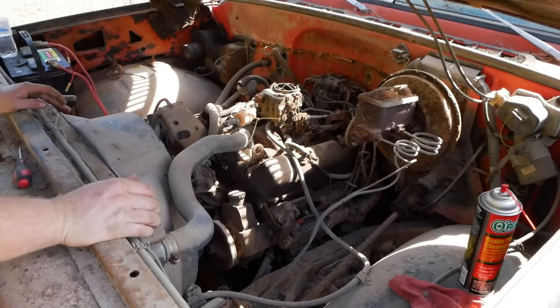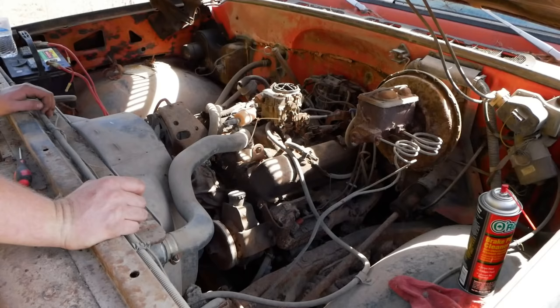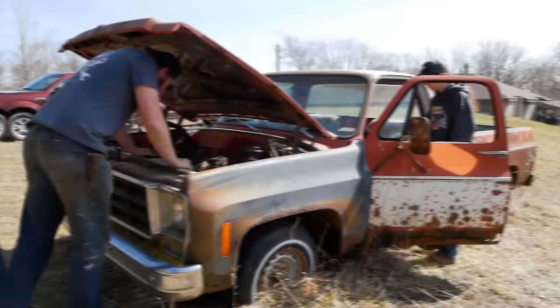I don't know if the carb had some stuff in it or what, but either she flooded out or the piston rings are getting some oil and it's building compression in two cylinders. This thing's gonna fight us to life, but I think I can make it run. We'll try this bicycle garage style where we show the entire truck.